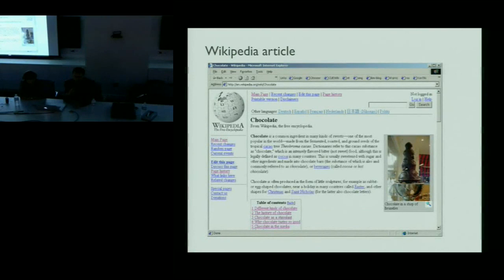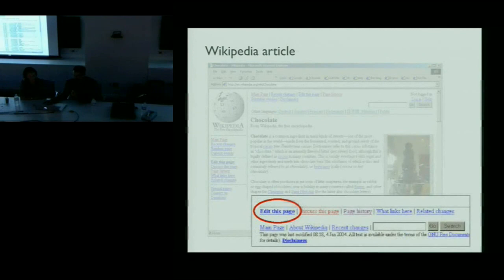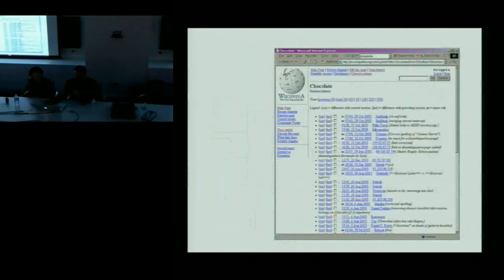This was back in 2003 when Wikipedia was fresh and new. No one quite knew how it worked, and we decided we would try to figure that out to the best that we could. We looked at Wikipedia articles like this one on chocolate, one of our favorite subjects, and we realized, anyone can edit it, and when they do, they leave a trace. It's a boon for data scientists that Wikipedia keeps track of everything that happens to every page. We realized this is a lot of data to sort through. We need to visualize it. And we came up with a method we call History Flow to show what's going on.